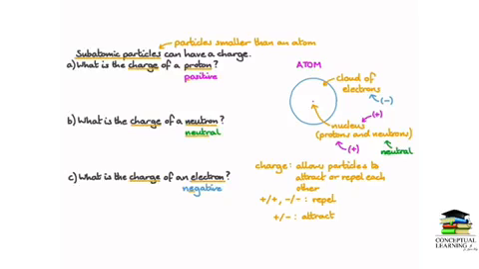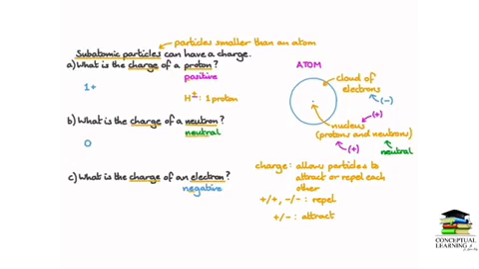But we're not quite done yet. We need to know the sizes of the charges, not just their signs. For a proton, we can think about a hydrogen ion. A hydrogen ion consists of a single proton, and it has a single positive charge. So hopefully that should remind you that the charge of a single proton is 1 plus.